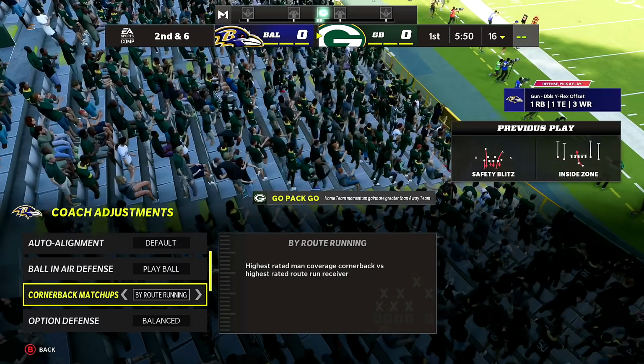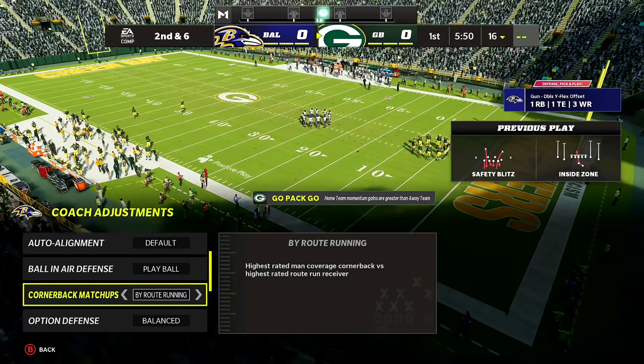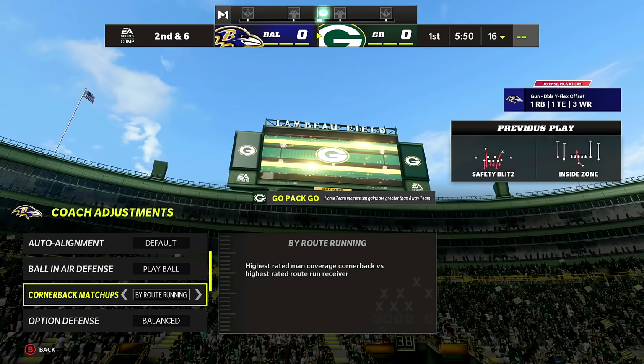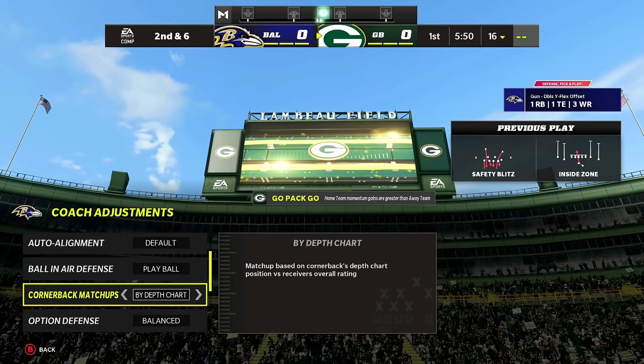Now by route running, let's say you already know Tyreek Hill is going to cook you by speed. You could do this by route running. So all the other receivers will be held to lower routes. They won't be able to get open the way they usually do versus route running.